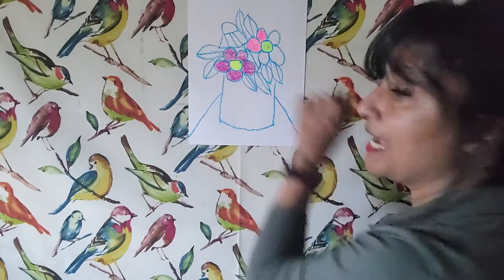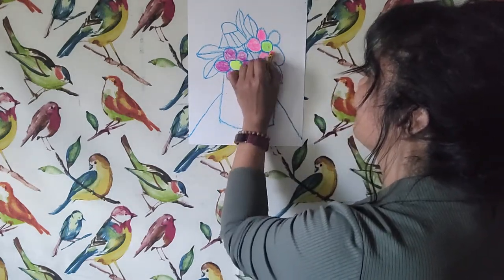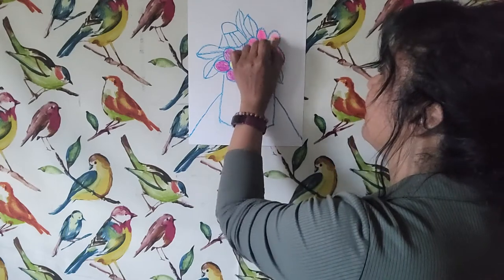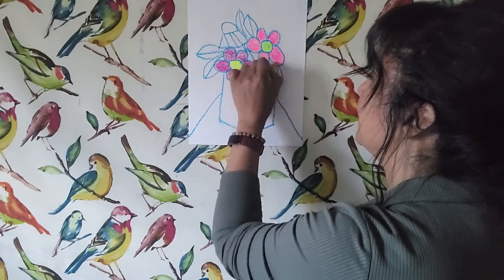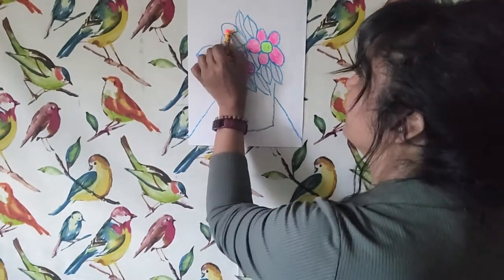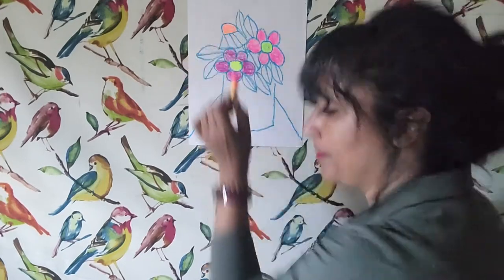There's my lime green — you can see it just popping off the screen. When I first bought these neon oil pastels, I got them for a project based on a class with artist Mindy Lacefield, who loves these colors. I honestly thought I would never use them much, but I have learned to really embrace them. Now I really love them, especially when I put a little pop of color in there.